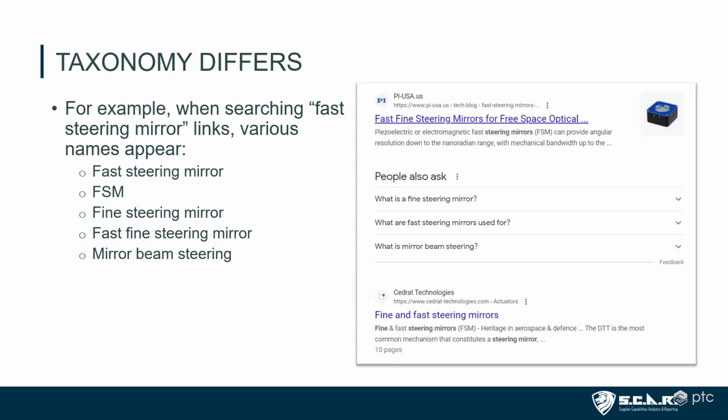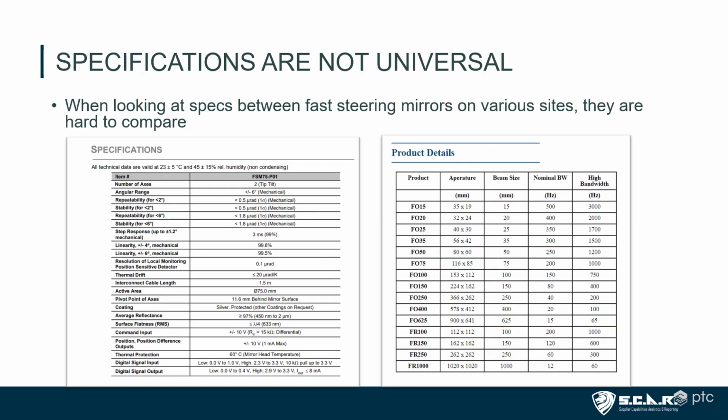So when we specifically look at a use case, like if you were searching for a fast steering mirror, if you're not familiar with this product at all, then Googling it or going on any search engines and looking for it is basically going to be very time consuming because of the differences in taxonomy. In that case, you're clicking on these different links and going on these different databases and looking specifically at those product specifications or details. Well, a lot of times on these various sites, they are hard to compare and they may have missing data within each spec.